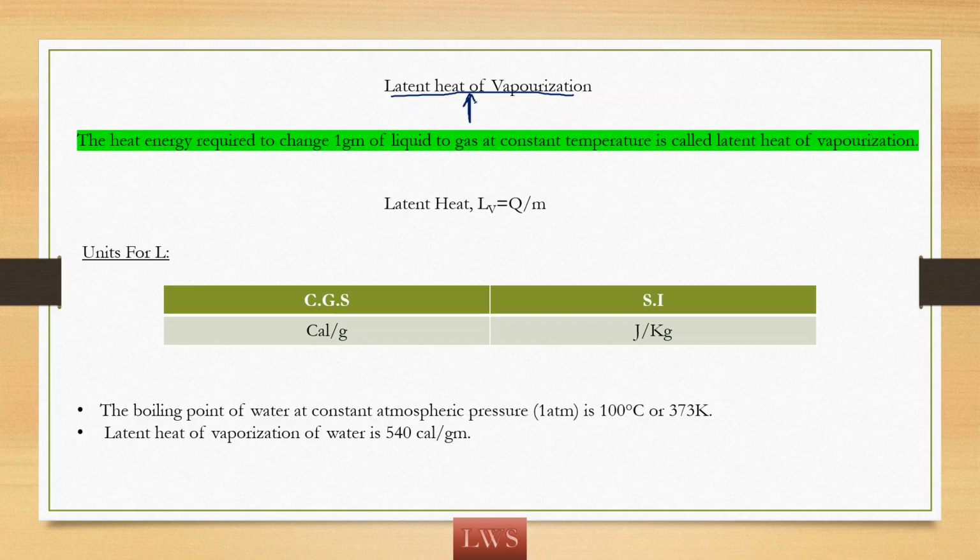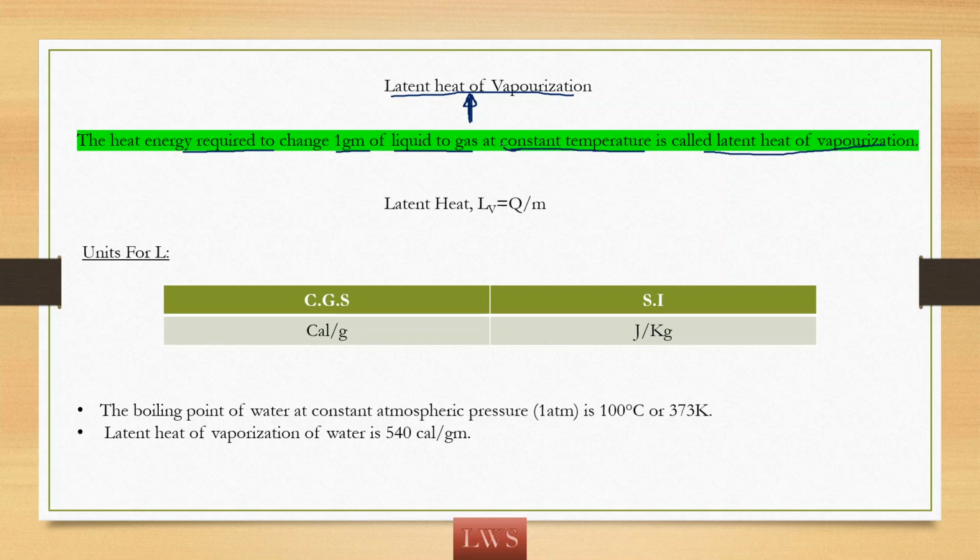See, I want to tell you one more time that when water reaches 100 degrees Celsius, it won't convert to gas directly. It needs some more heat energy. When that heat energy is supplied, then that water will convert to the gas. So at boiling point, water needs additional heat energy to convert into a gas. That is what we call latent heat. So latent heat is the heat energy required to change 1 gram of liquid to gas at constant temperature. That is what we call latent heat of vaporization.